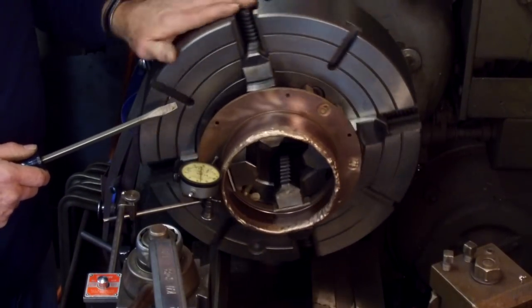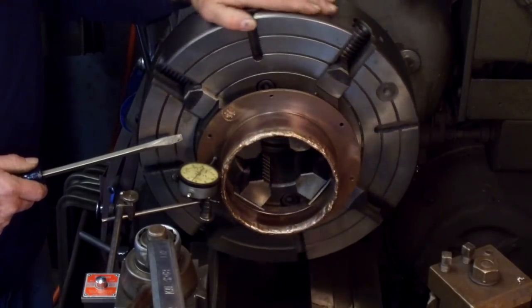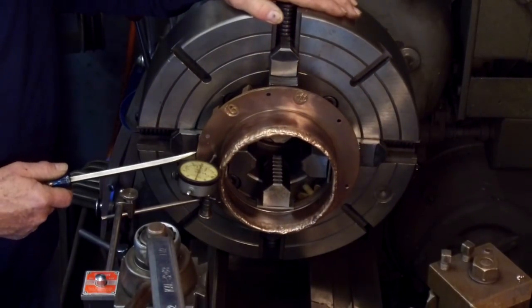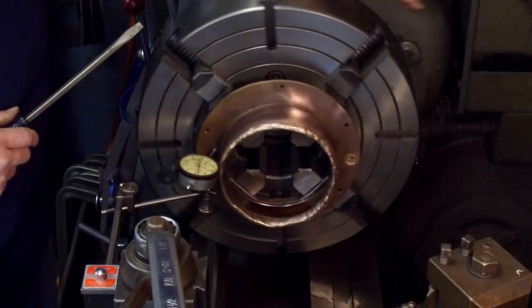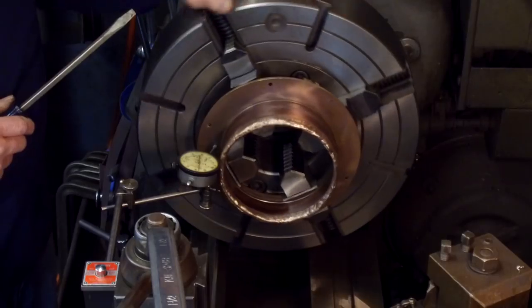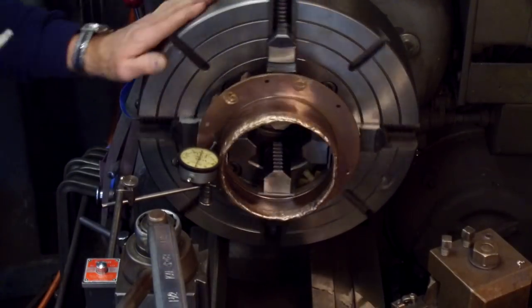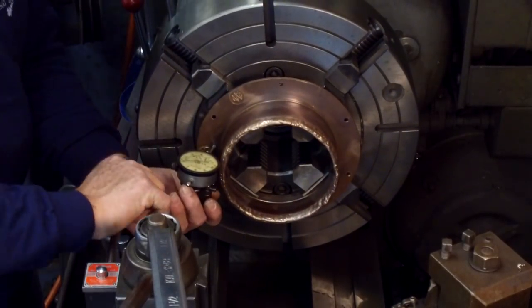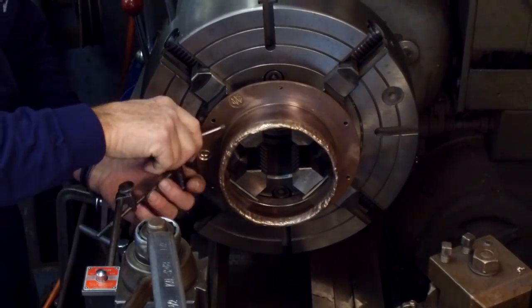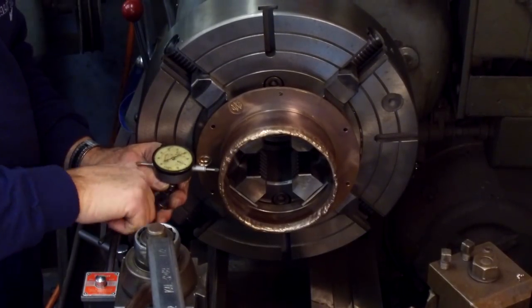Okay, there's 40, 41, 40, 41, 38, 42, 38. Okay, 4 point, we're within about a thousandth there. That looks pretty good. All right, now let's see what we are on the OD here.